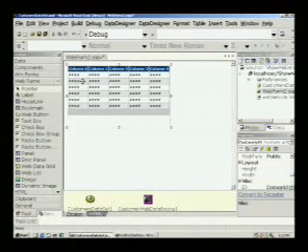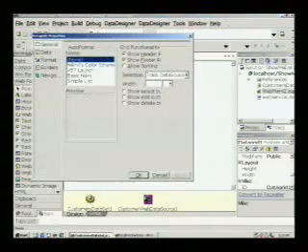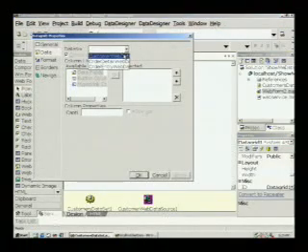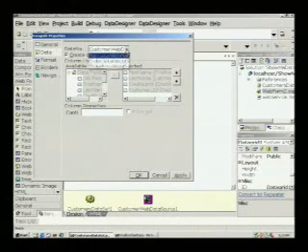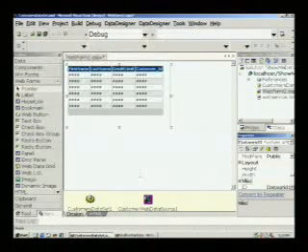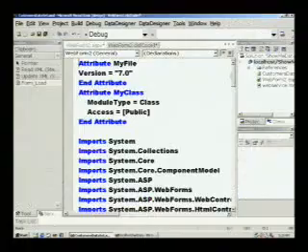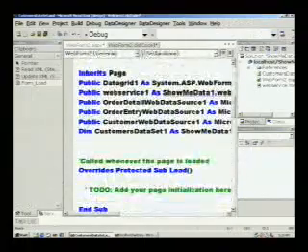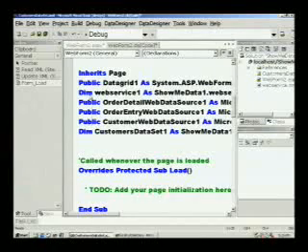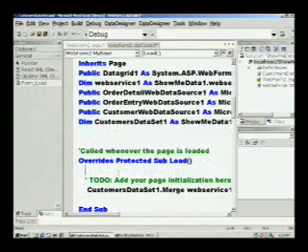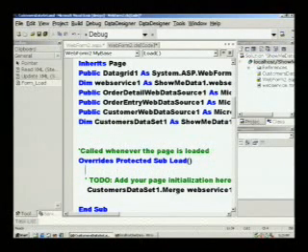So now I'm going to drag a web data grid to my web form. And I want to bind that to my web service. So I'll bring up the property page for my data grid, and the page is already bound to my web service. And you can see there are 3 objects here: customer objects, order objects, and order entry objects. I'm going to use my customer object. And now it's connected my grid to that web service. What I need to do now is add a little snippet of code in this particular build. This won't be required for when we ship this, but there's a little hack we need to do here in the form load event. And now that I've done that, I should be able to run the application and test it out.